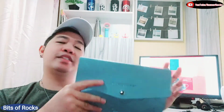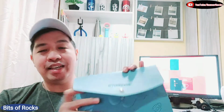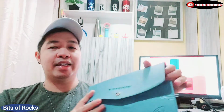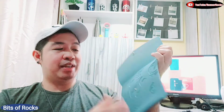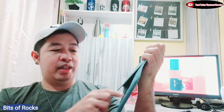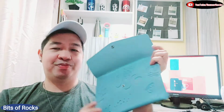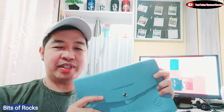And of course, this leather pouch comes in light gray, or should I say a light blue. So I think it's a combination of light gray and a light blue color in a glossy design. With this, just like an envelope. And it is a leather. Let's tour.